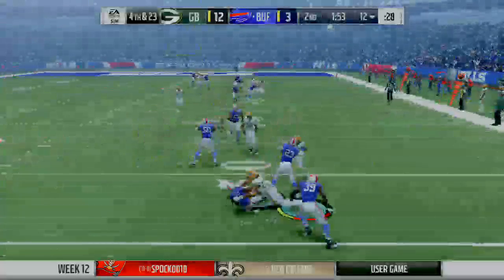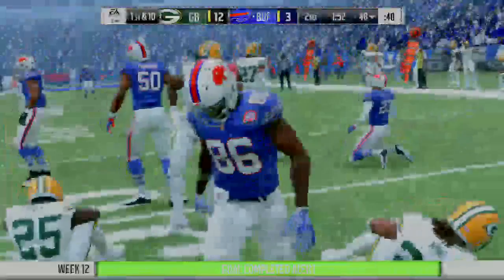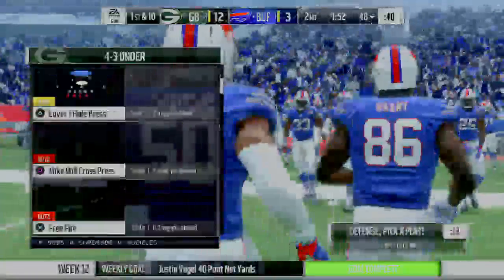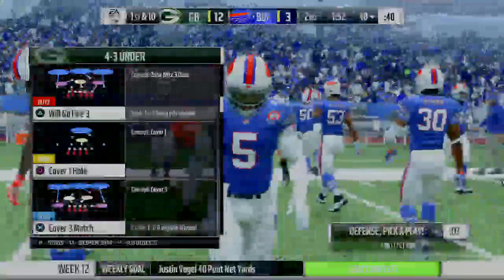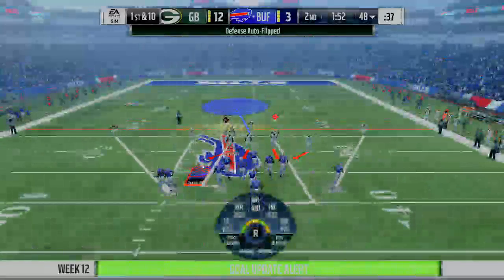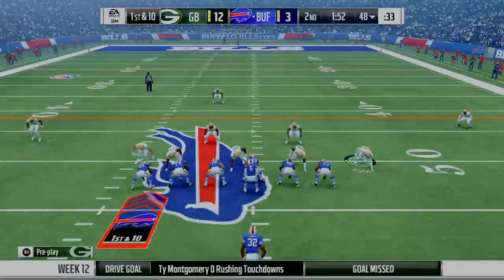And he'll take it just outside the 40. A 7-yard return following a punt of 45 yards. And the Bills will take over the football with a 1st and 10. Now the Bills offense gets ready to head back onto the field. They had 3 points last time, but they didn't want 3 points because they were well within range of scoring a touchdown. We'll see if they can do better now.